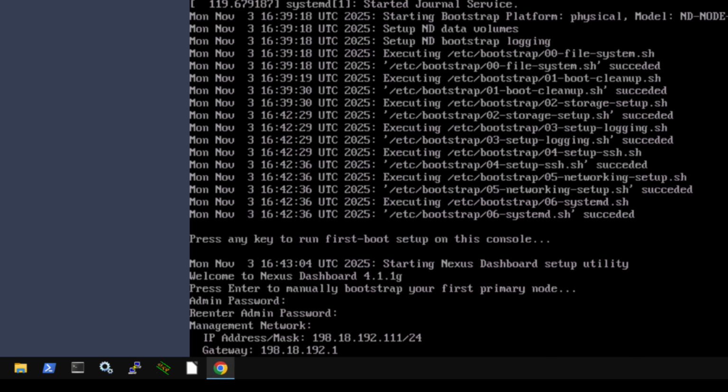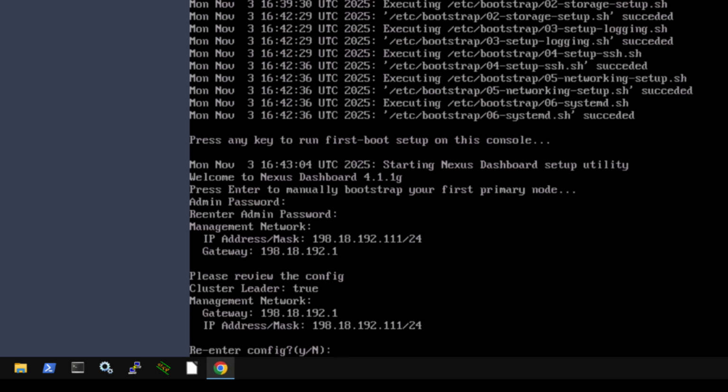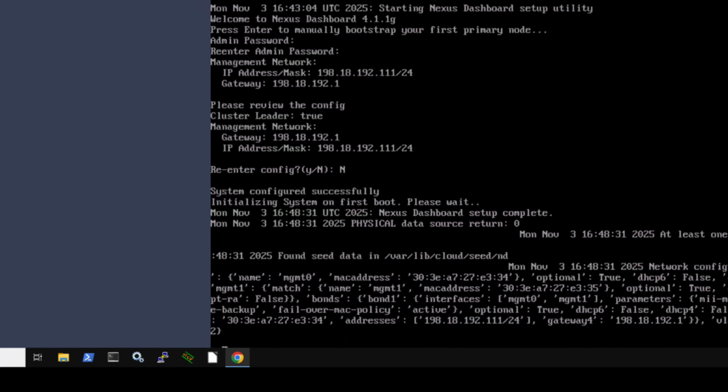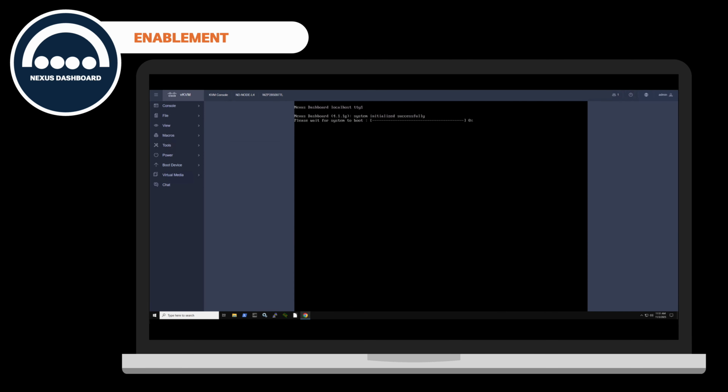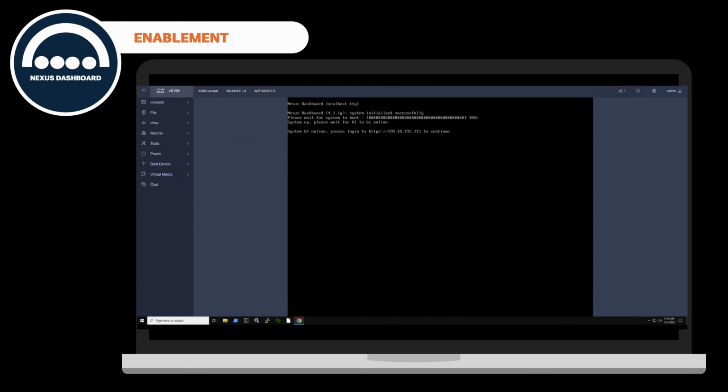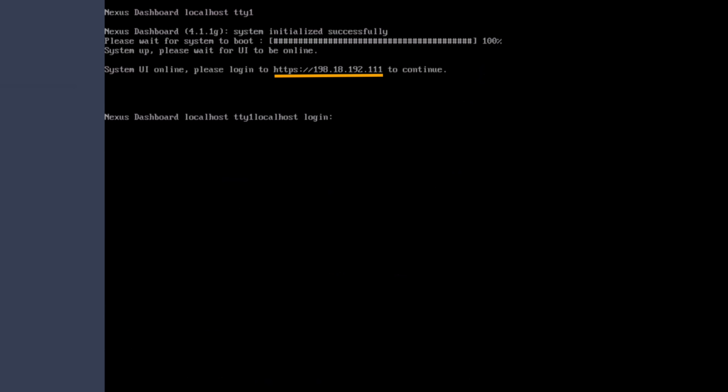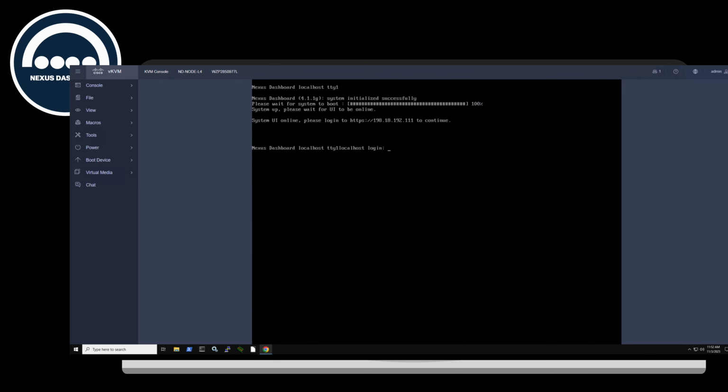Up to this point, the necessary configuration is complete. However, if we made a mistake, the last step asks if we want to reconfigure everything. If we select yes, we will start the configuration over. If we choose no, the configuration is complete and we just have to wait for the automatic process to finish. Once the node is provisioned, a message will appear indicating that we must log in to the IP URL we specified in the configuration using HTTPS to continue with the cluster creation. But we will talk about creating clusters later.